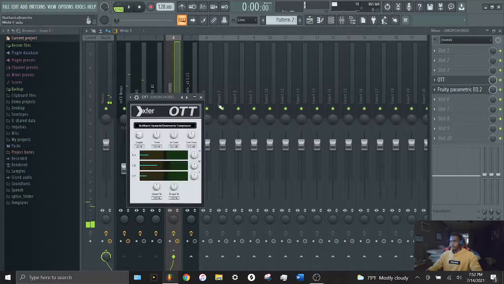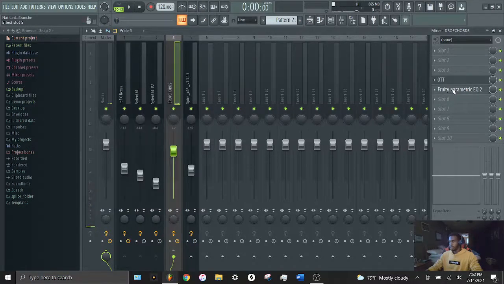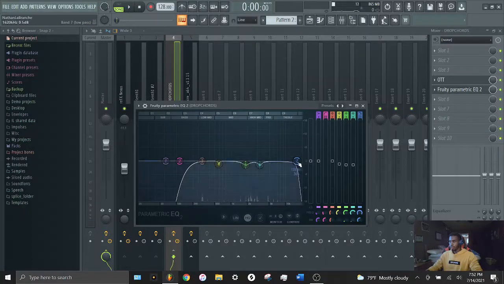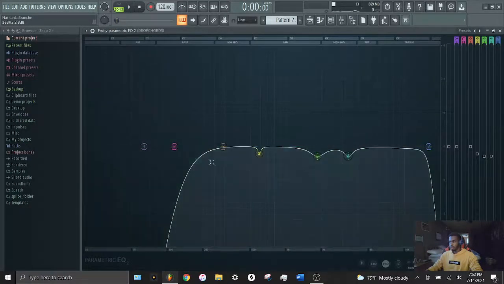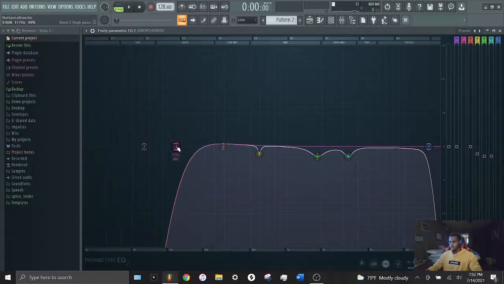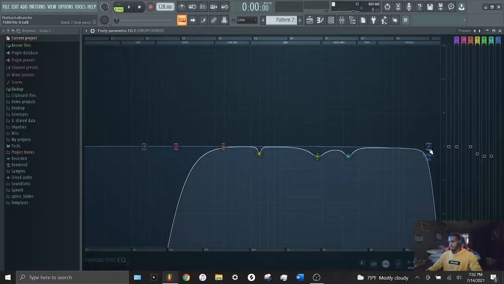Then I have another OTT, which is just at 20, to give it a little more brightness. And then I did some more EQing here. If you can notice, there are some dips here and there. Also, we removed any unnecessary low frequencies. Over here, I also took out the very end of the high end for your leads.